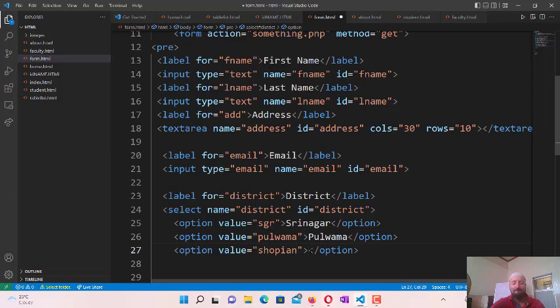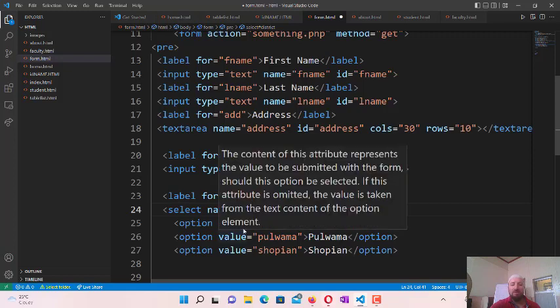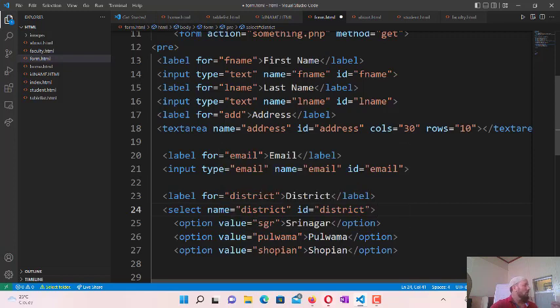Tomorrow, when you want to see the selected one, how will you see it? Using the value. There could also be IDs and all, we can do that also. And Control S.